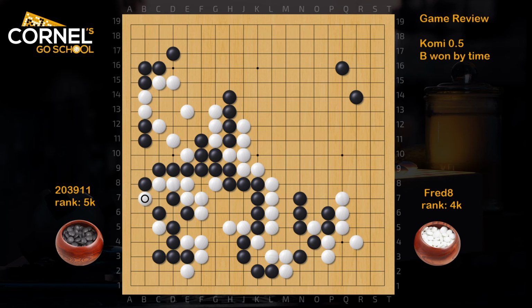So far no eyes. And now this is not important. Black can play Atari on one stone, threatening to make two eyes. And when white connects here, black will play a10. This gives him two eyes.